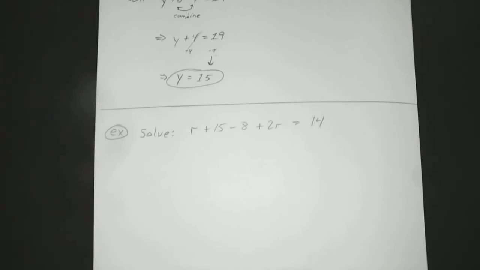Actually, when you get to the 3r and you move everything else to the other side, just stop there. So it should be 3r equals something. If you already did it, then you're okay.